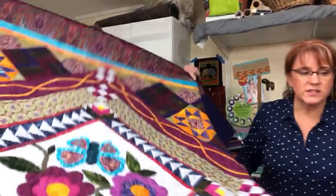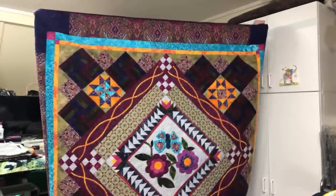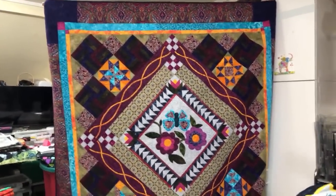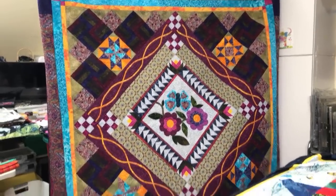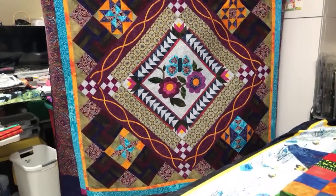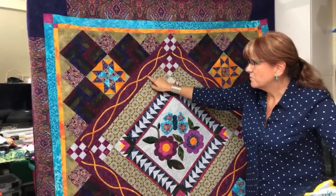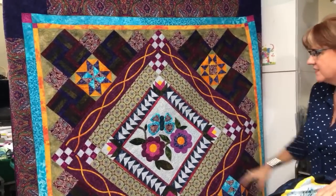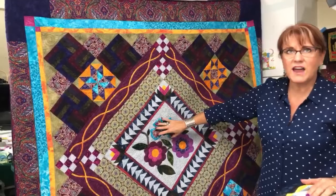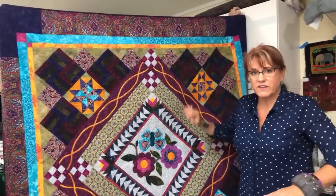Oh, okay. So this is the Learning to Quilt. This is the one that we did all the way through, step by step. All the videos are there. So if you go to the very beginning of the videos, they are there. Every single technique. The rail fences, the nine patches, the cables. This is what I was talking about here, which probably is one of the more complicated parts of the whole quilt. And then the applique center, there are 5 or 6 different applique centers for you to choose from. So this is available on the website.